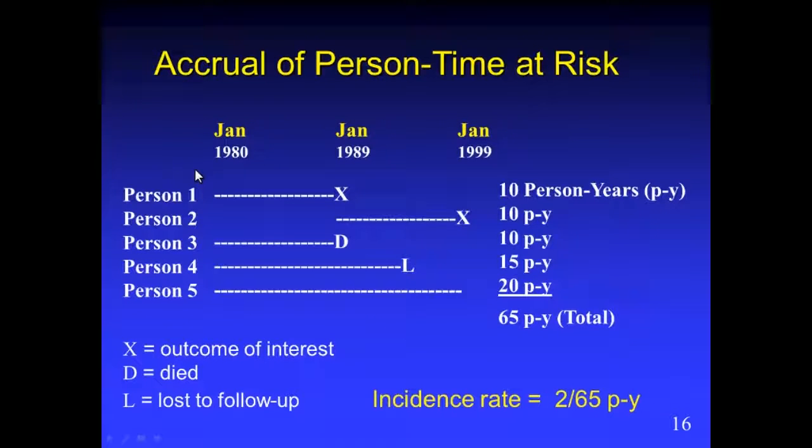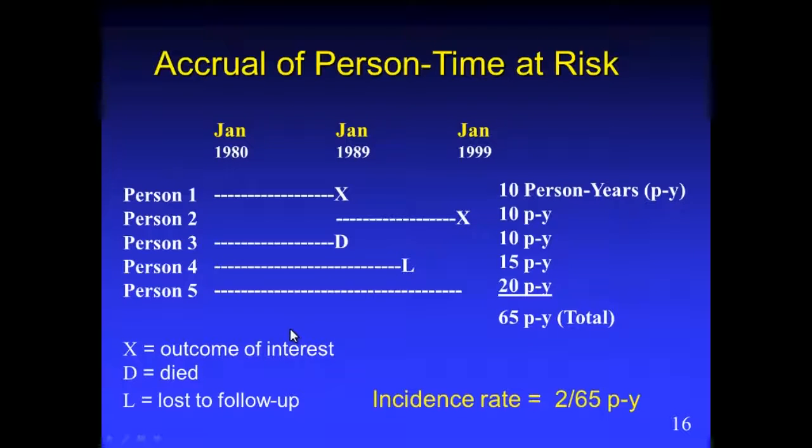So here's a simple explanation of person time. We have a population here, which I might also refer to as a cohort, which will become clearer when I talk about cohort studies. But anyway, we have these 5 persons that we follow in time. We follow them for 20 years, but one of them joins us after 10 years as it comes into the population being studied. So it's basically an open population, and each person contributes a different amount of time.